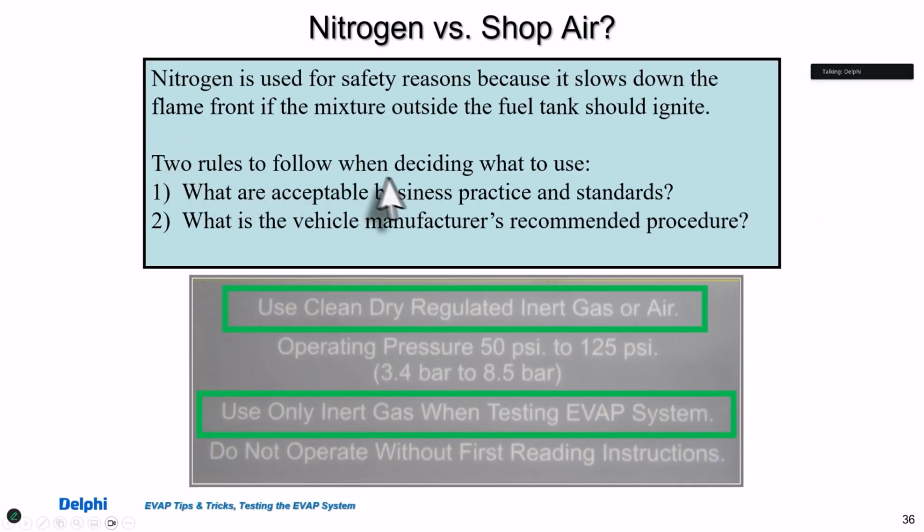So it says here, two rules to follow when deciding what to use. What are acceptable business practices and standards? And what is the vehicle manufacturer recommended procedure? If you're following those two, then the liability is lessened on you. So you decide what to use, but I'm just letting you know.